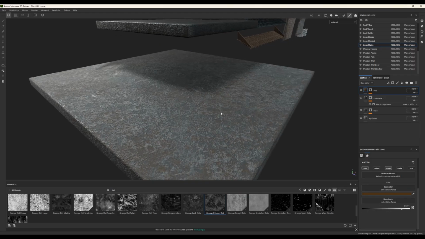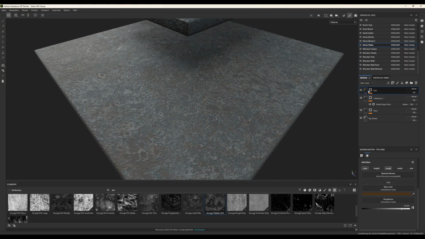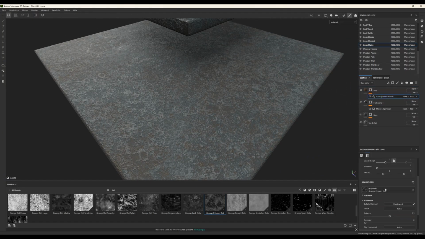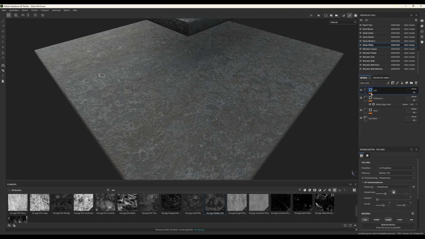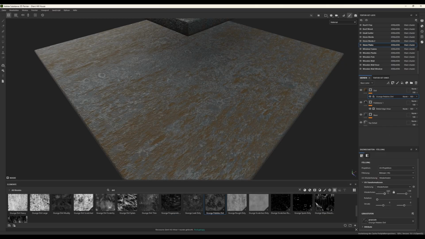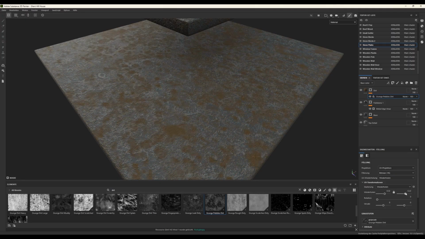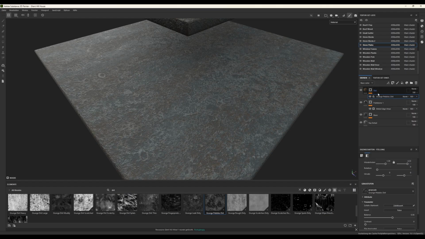No height. Play with the repetition here. And make it stronger. And adjust the repetition. Let's try subtract. Change the color.